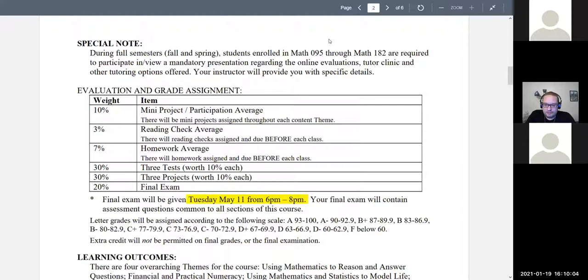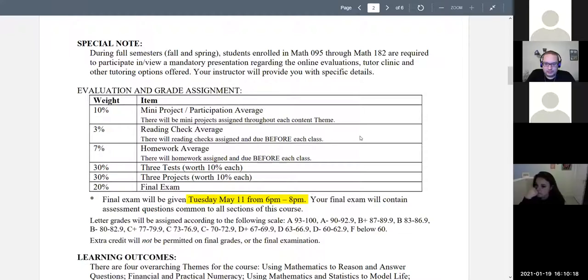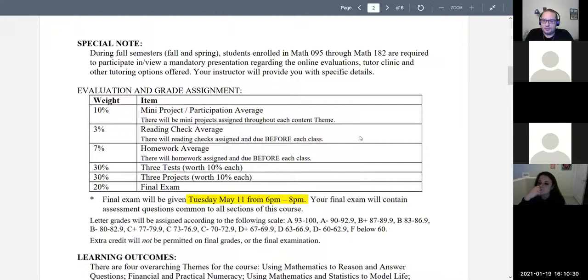And I see someone in there has a hand up as well, so I'll come to you in just a moment. I just want to catch up on these questions that were typed in chat. If your book is arriving between today and the 22nd, that should be fine. I realize the first week of the semester is usually pretty intense, pretty chaotic. If you don't receive your book by this weekend, or if you do receive your book this weekend and you still need more time to work on the homework, just let me know and I'll extend the homework for you.